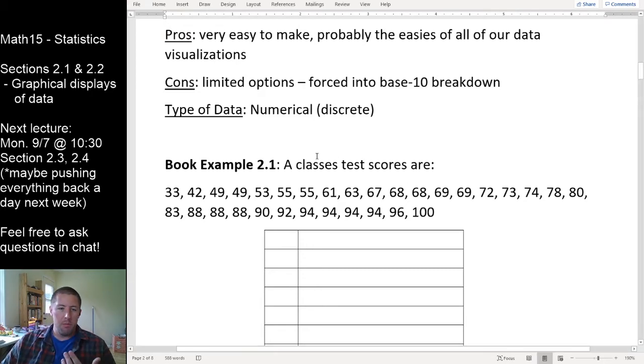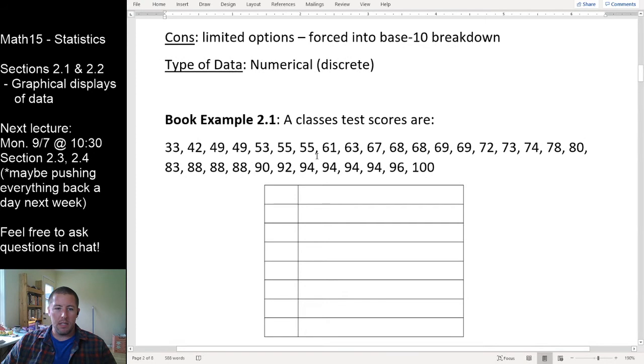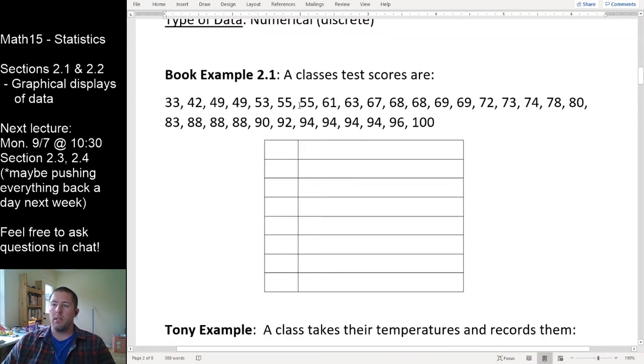So I'm assuming that you read the book and seen the stem and leaf plots. To build this stem and leaf plot, all we want to do is always grab the leading chunks of each of our terms right here. And I say chunks because if these were three-digit numbers, then I'd probably be grabbing the first two digits and leaving the last single digit as the leaf. So the leaf is always the final digit. The leaf is always the last digit of each number. The stems are all of the preceding numbers.